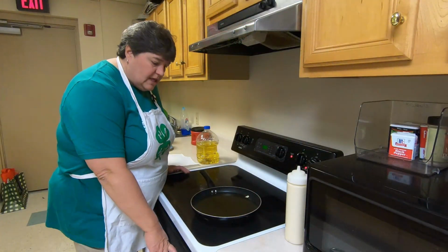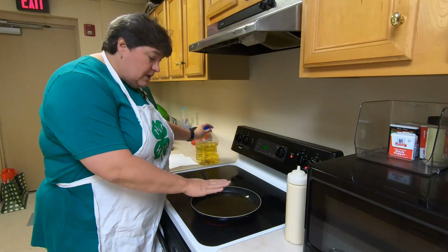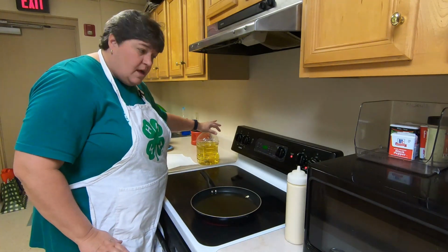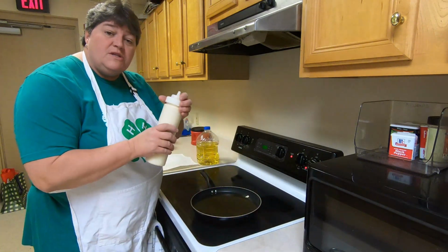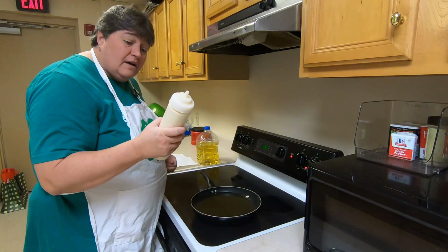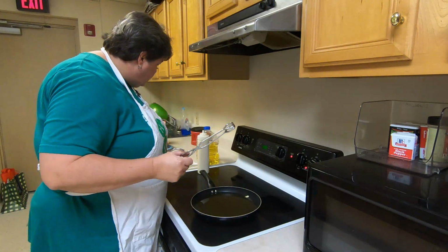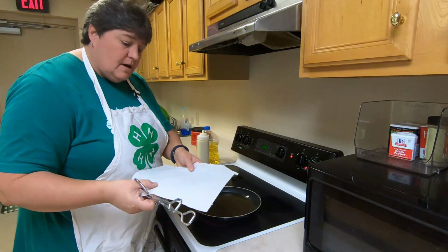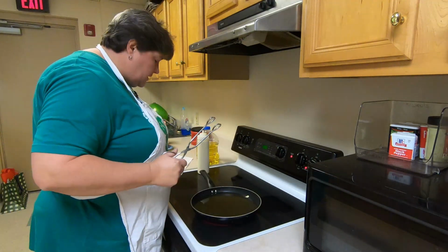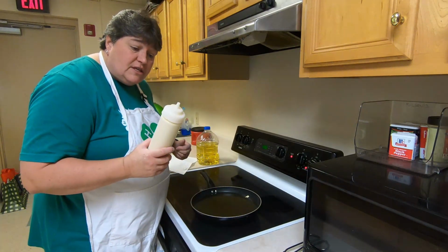Okay, so here we are in the kitchen. I have a frying pan with heated up cooking oil. It's about medium high. We have our squeeze bottle of funnel cake batter. We have some tongs. We also have a paper plate with a napkin to soak up the oil once we get through. So here's the kit.